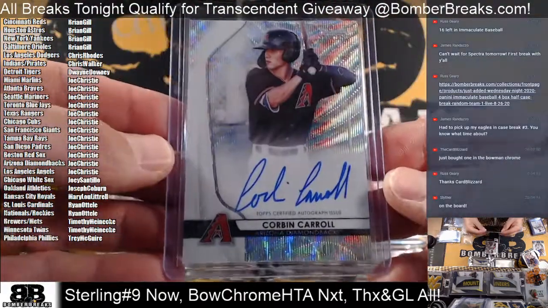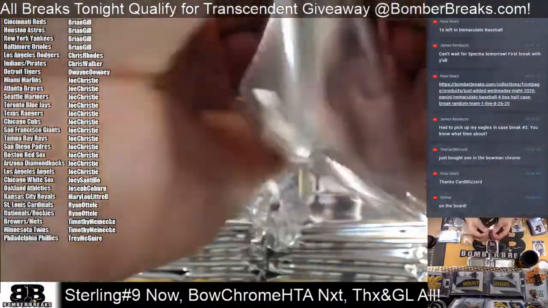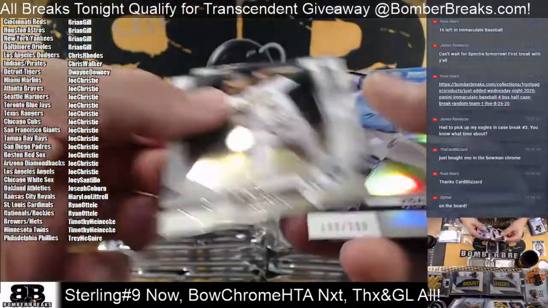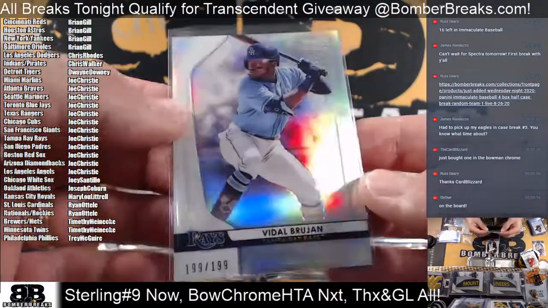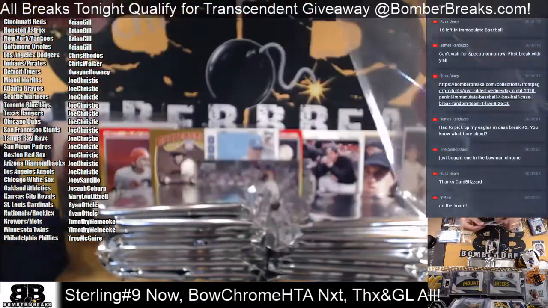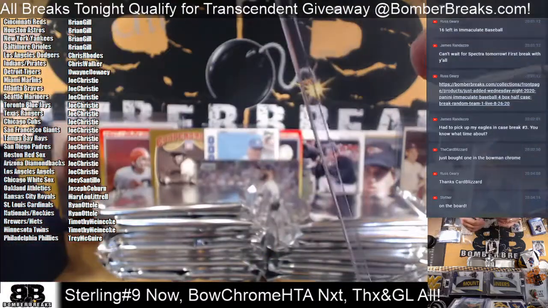Joe's got 79 out of 125 for Sherman Taylor. Buck Brown Bruhan for Tampa Bay, 199 out of 199. And an autograph goes to Cincinnati, Reese Hines for the Reds. Brian's got the Reds.